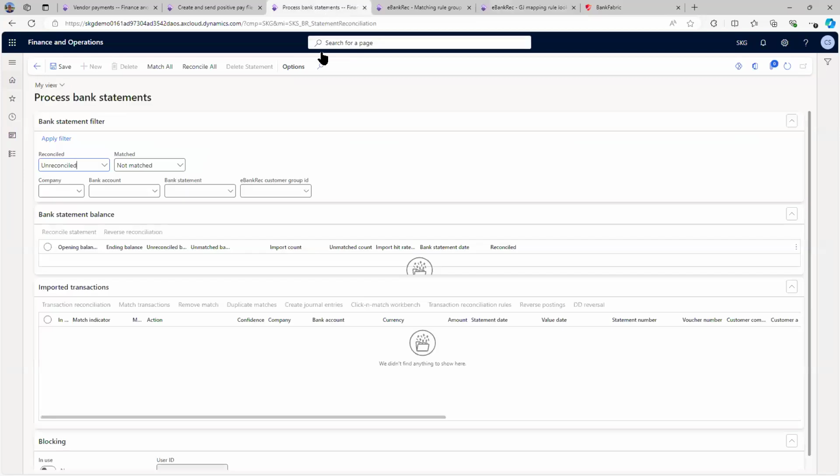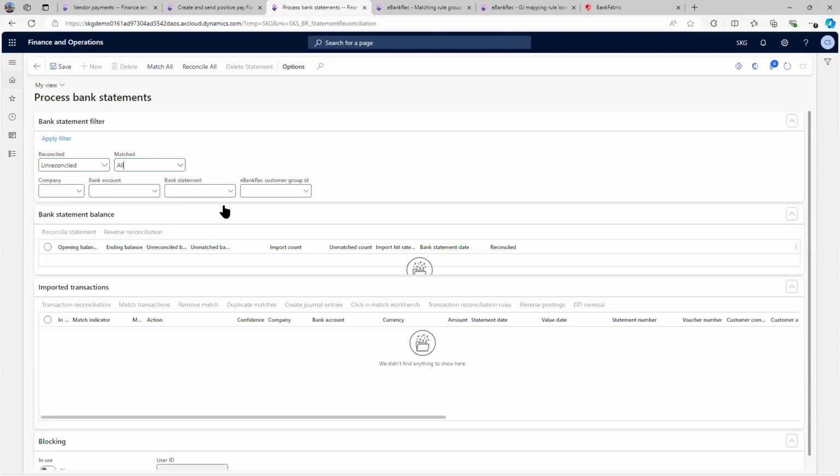Where this all shows up is on a screen we call process bank statements. This is kind of your one-stop shop. This is where you would live every day. The rules, that's kind of a one-time activity that you do once you set up the whole process. But day to day, you're in process bank statements, looking at what was automated and what needs a little more manual attention. By default, we only show you unreconciled bank accounts or unreconciled statements. And by default, we only show you unmatched items within that. So that's a pretty efficient way to work, just only dealing with the exceptions.